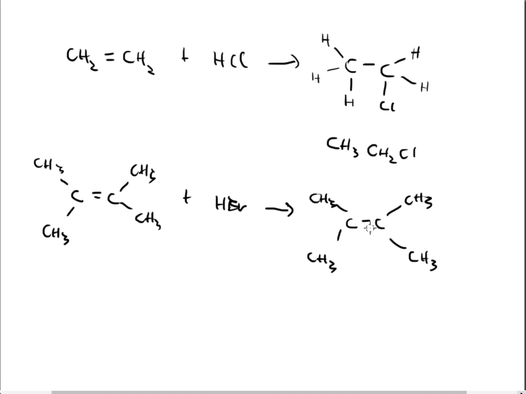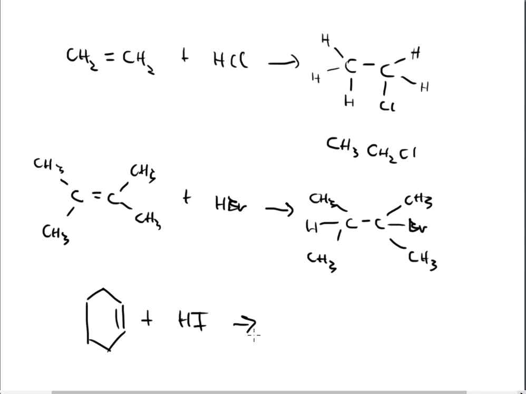That double bond breaks, so I'll erase it. I'll get two new bonds that will form. I've got room just to draw them straight out to the left and right, and that's what I'm going to do. Who cares where they go? So hydrogen goes on to one carbon, and Br goes on to the other carbon. And look, you just did your second organic reaction. Nobody said this was hard, but do you believe that people really do have trouble with this kind of stuff? I mean, it makes no sense.